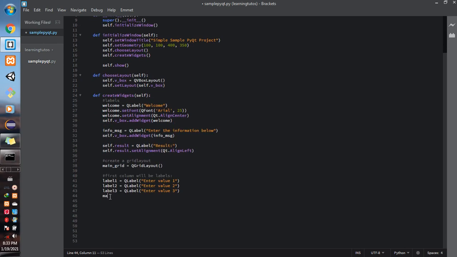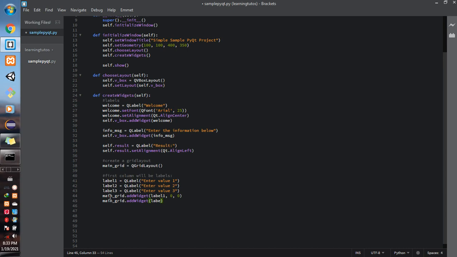Now that I have the 3 labels, I'm just going to add them directly into my main grid. So I'll say main underscore grid dot add widget, label 1. Oh, sorry, I need to specify where it is. So it's 0 0. This means 0 0 is the first cell of the first column.